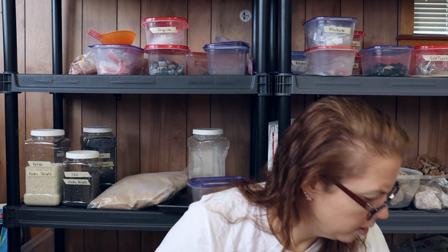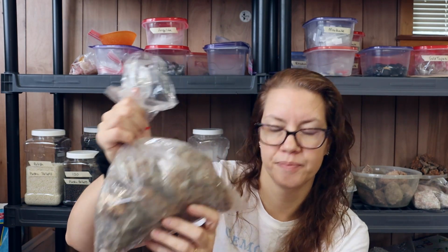Mexican Crazy Lace Agate. I got a lot of agate in this batch. No, this is the Mexican Crazy Lace Agate. I know it's hard to tell in a bag when it's rough. This is Botswana Agate. And this is Lake Superior Agate. All of those have been on my wish list, my to tumble list. And Kingsley North had all of these. So I'm super excited. Now, my hands are all dusty.